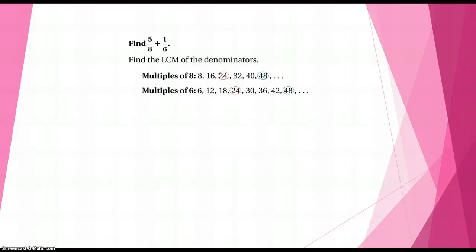When I list my multiples of 8 and I list my multiples of 6, I will find a lot of common multiples, but I want to find my least common multiple. So here we've circled 24 and 24. Here we've circled 48 and 48. We could go on down to infinity and find a bunch of them that we have in common, but we want to use 24 as our least common multiple. Here we go. The book told us the least common multiple of 8 and 6 is 24. So the least common denominator for these two fractions is going to be 24.